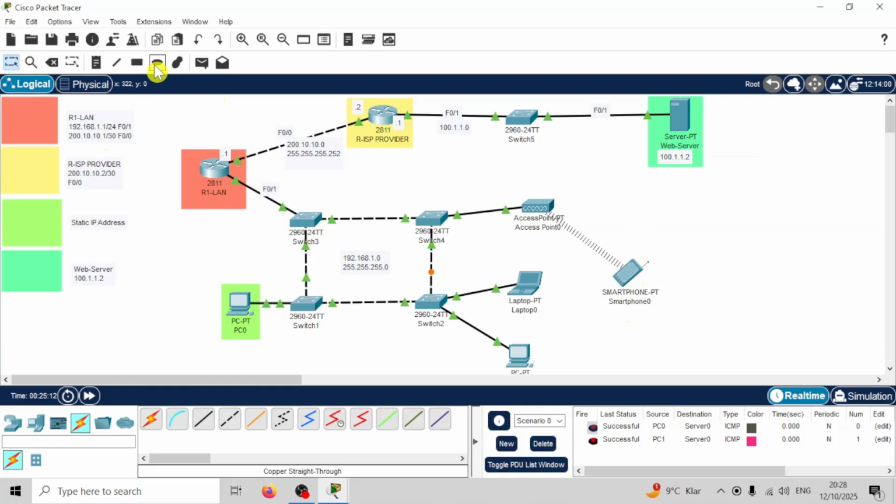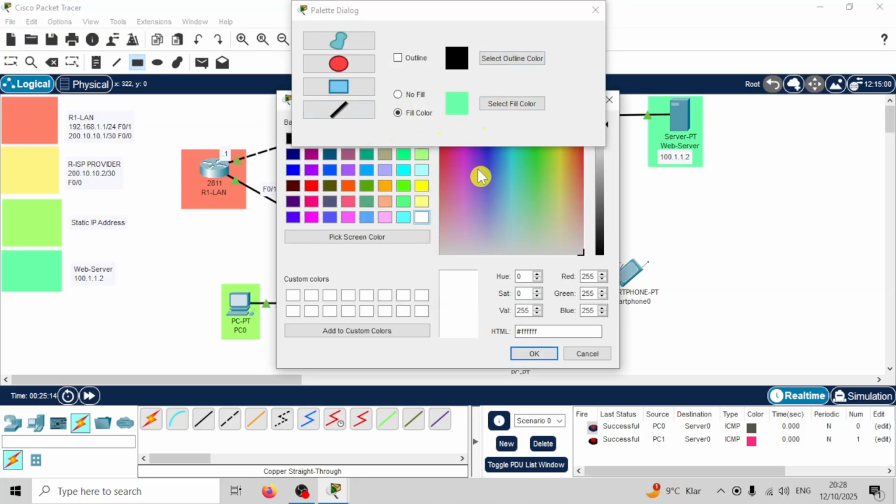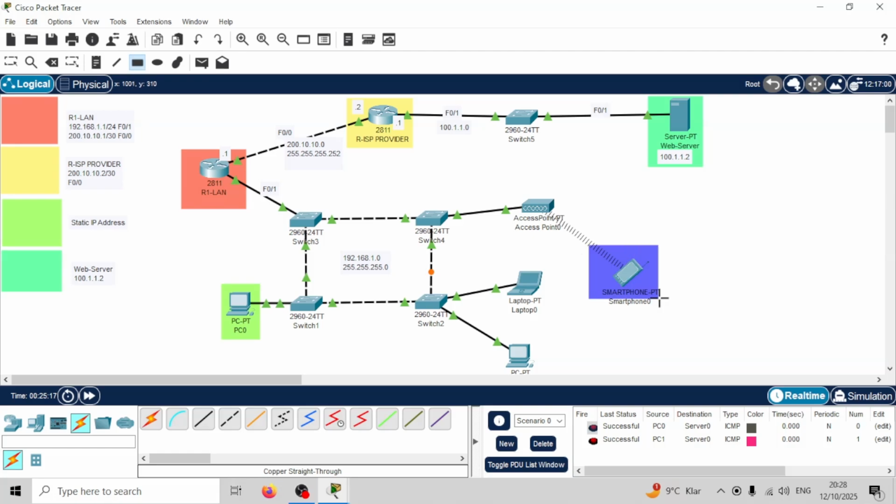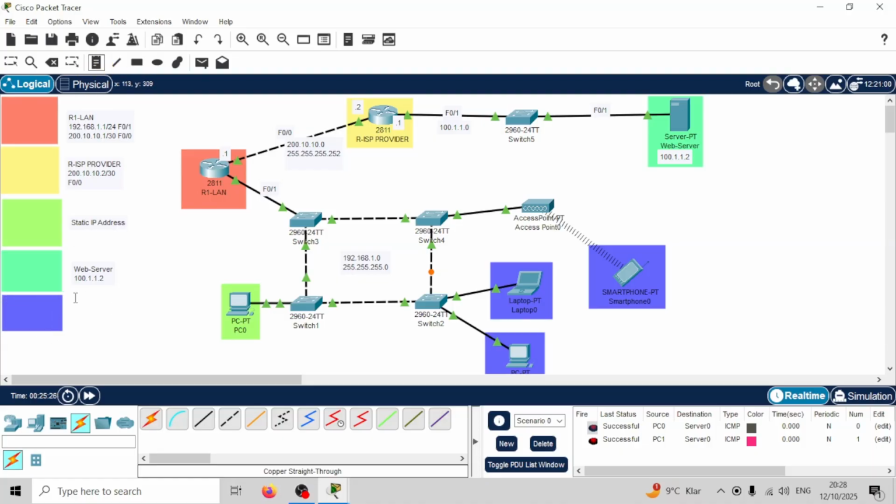Now I need to document this DHCP, so that we know that these devices have DHCP addresses.